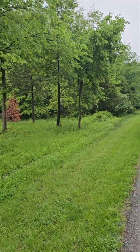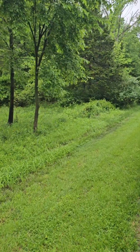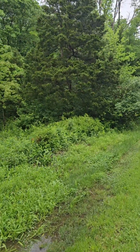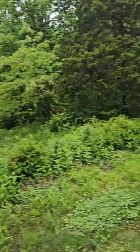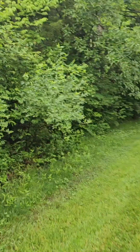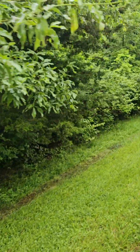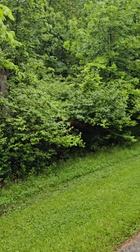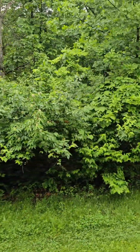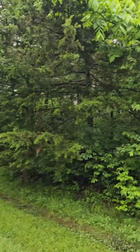And then I'm going to move my way back to the backyard, or back side yard, however you want to say it. So in a day and a half of underbrushing, all of this should have been done as well, but it wasn't. So I'm going to use the old Lamtrac and come in here and get all this mulched out for him. And he wants it mulched all the way back to this big dead tree here, which is something else I'm going to attempt to push over for him. I don't think it'll be an issue, but we'll find out when we get to it. So all of that is what's going to be done.